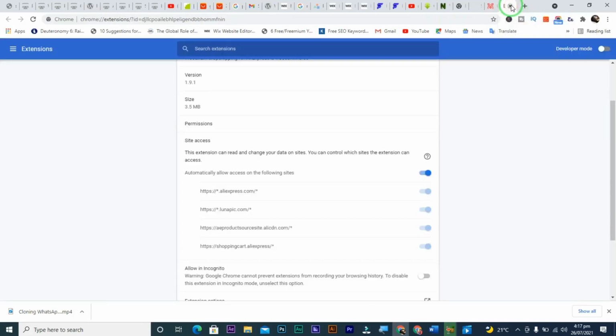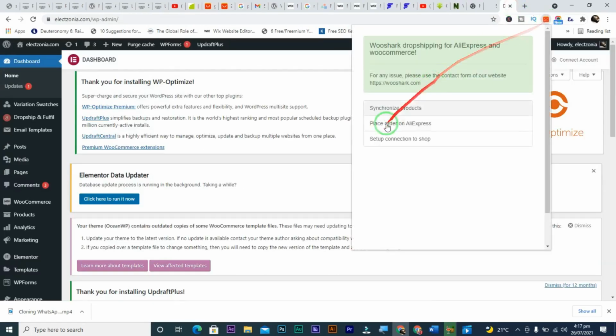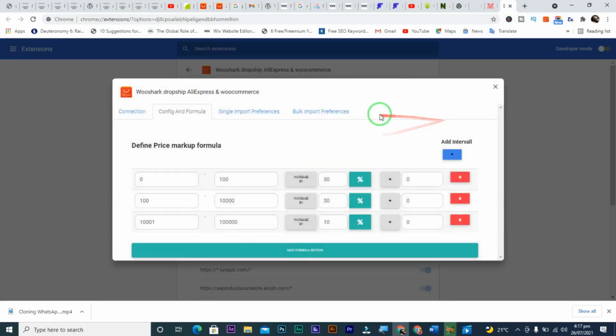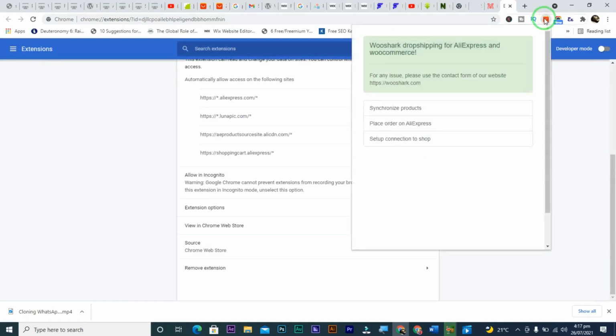So let's just cancel all this, then come back here. Setup. So now we're already through all the configurations we need to do. The next thing I want to show you is synchronize products and process orders on AliExpress. Synchronizing products is connecting the product's latest information with the information displayed on your website.